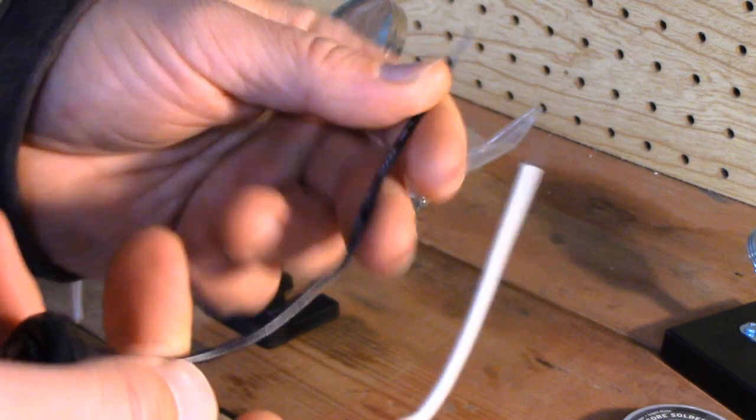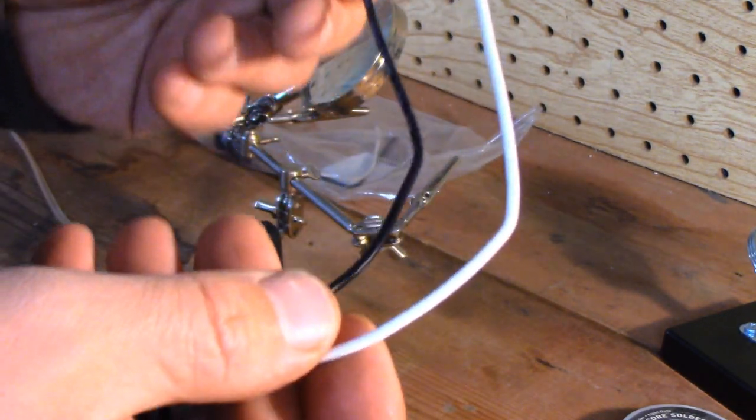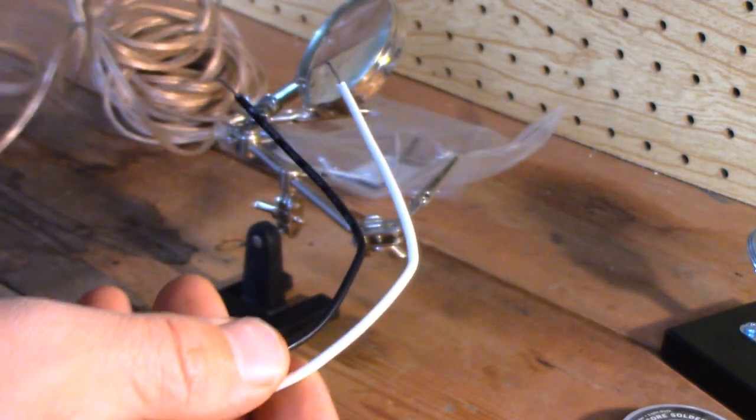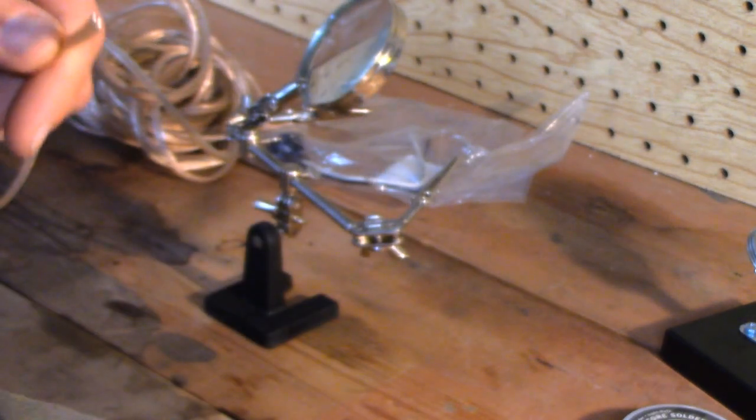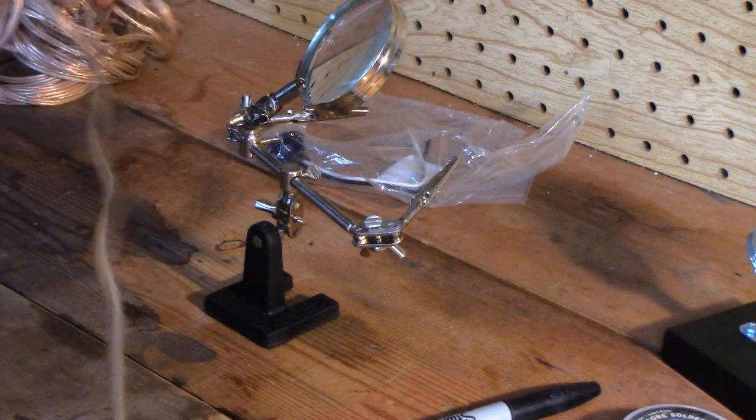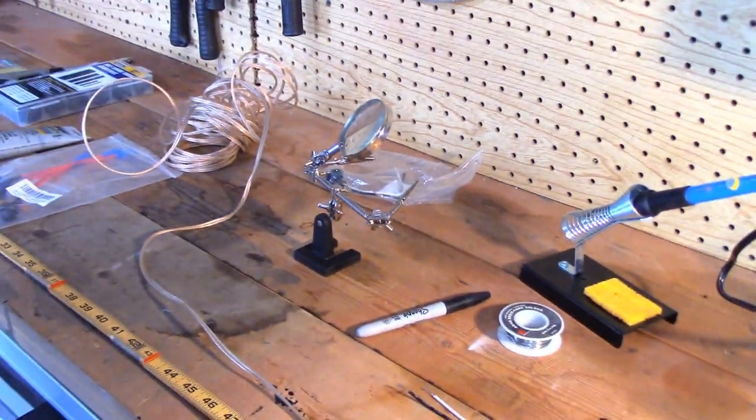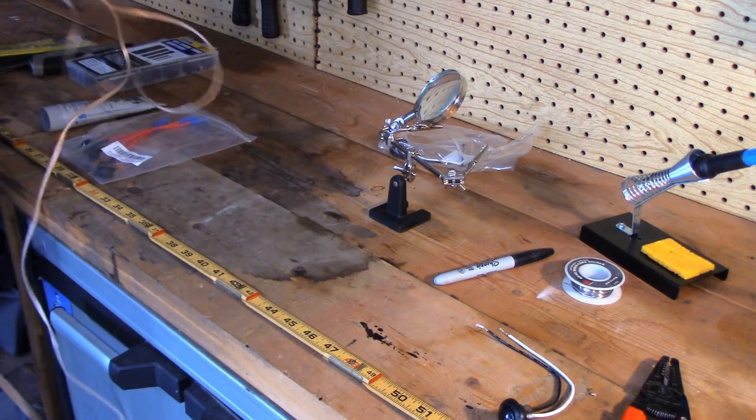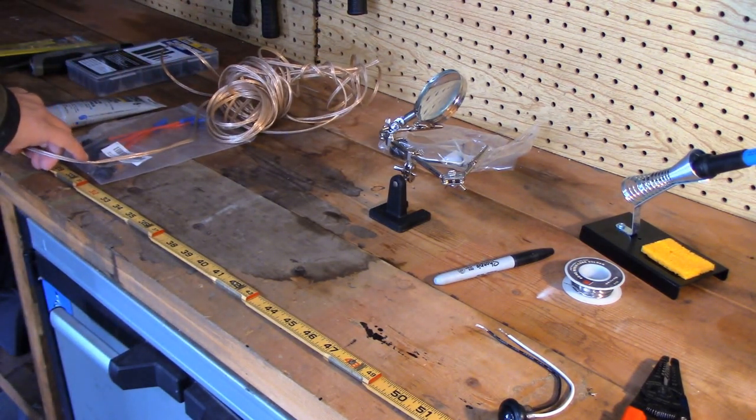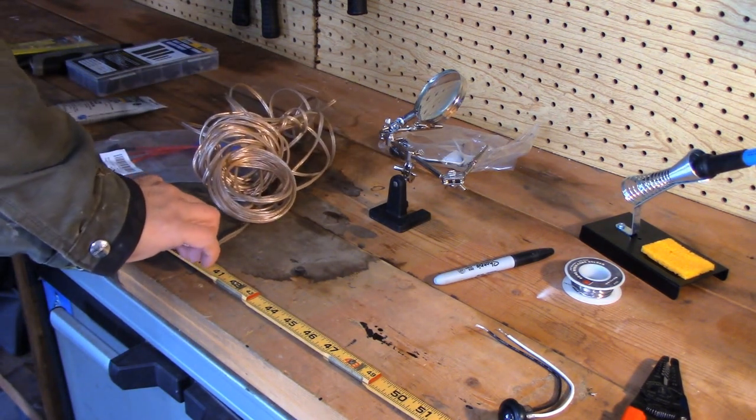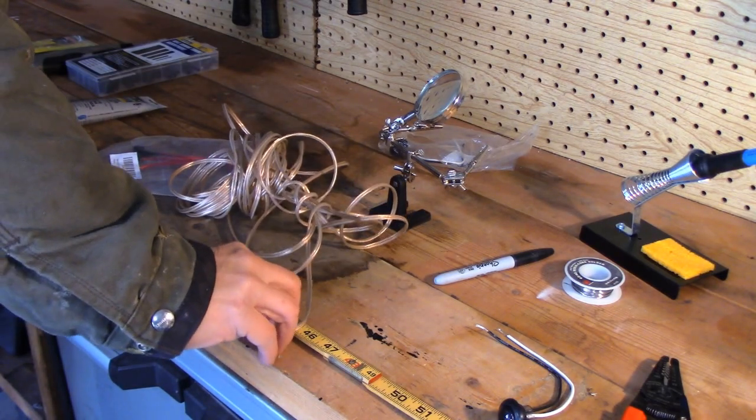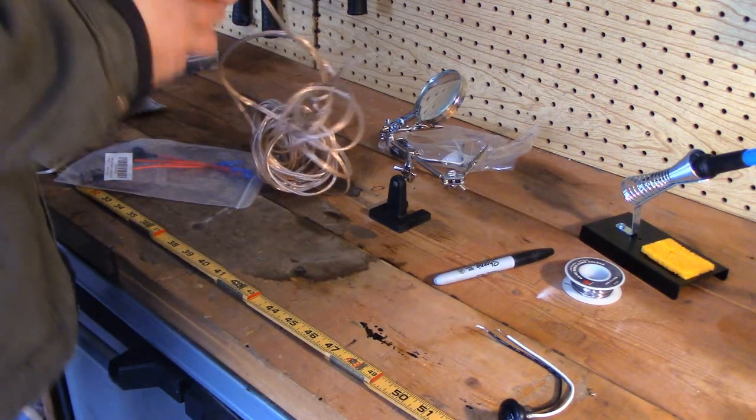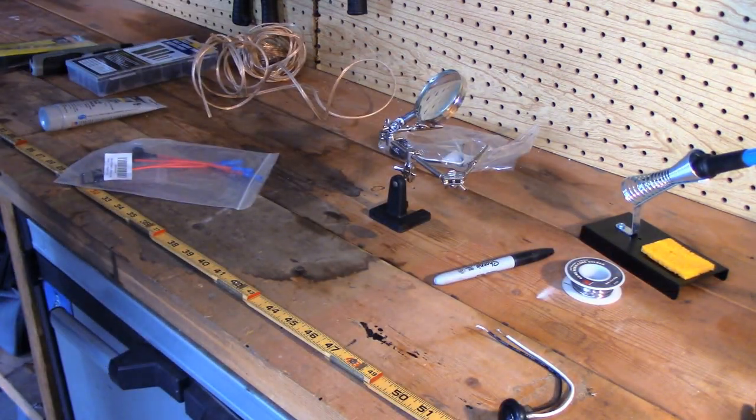Go ahead and do about a half an inch. Just take care that you don't cut any of the wire itself. Now with these you know it gets a little tricky because you have to remember what's positive what's negative. I believe the black is positive on here. And with the speaker wire you know it's a little tricky because it's not marked. So we're going to mark it with a little sharpie to remember what's hot and what's not.